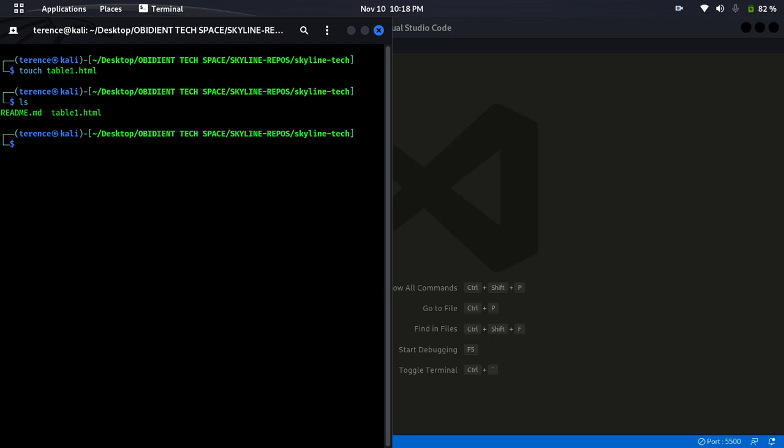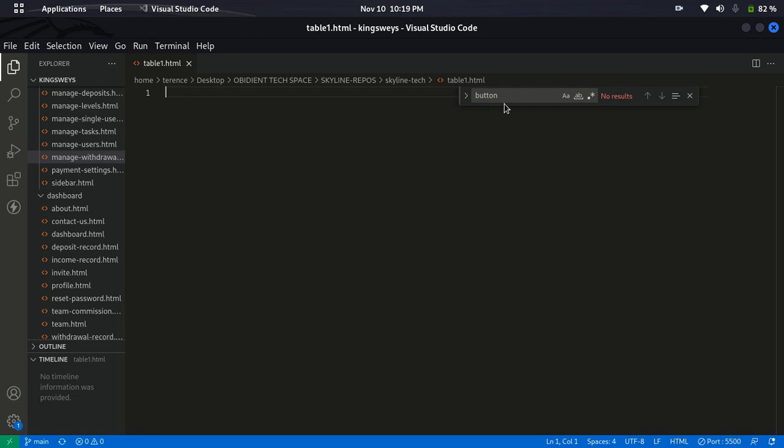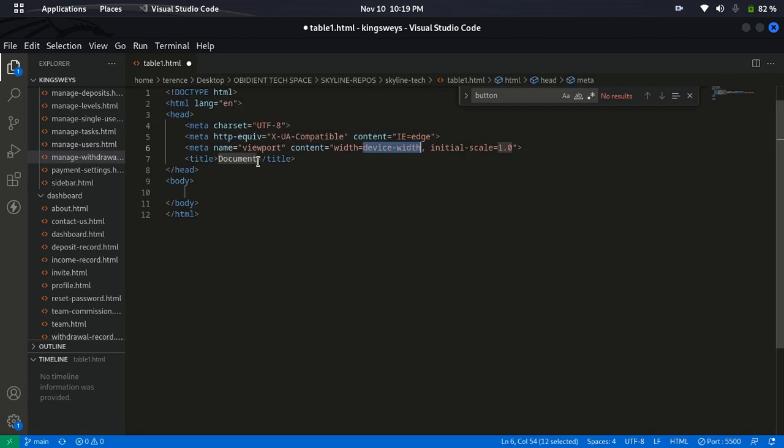So I can now use VS Code, code table 1.html. It will just open this code in my VS Code, so you can see it here, and the path is here too. It's telling you where it's located. So I have my templates, my starter template, and I'll put the heading here as table 1, and I'll now have my table, and I can start creating my table.